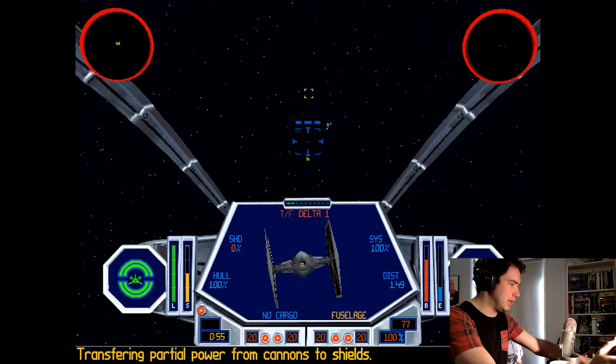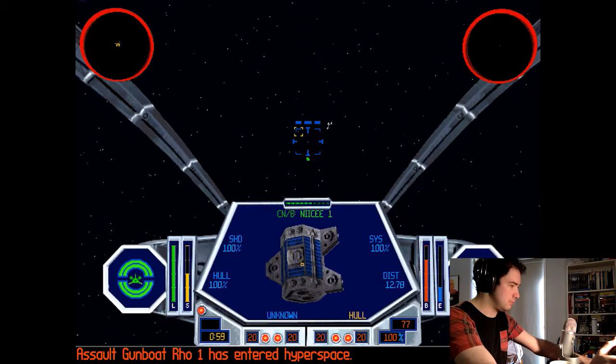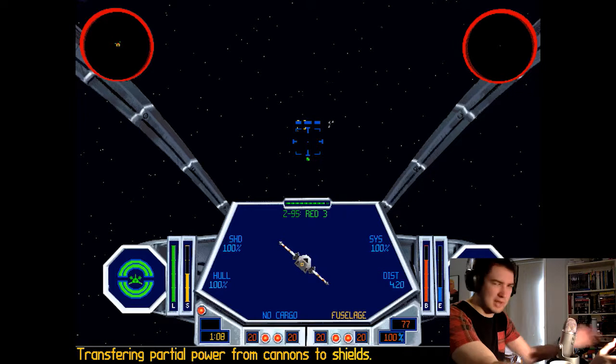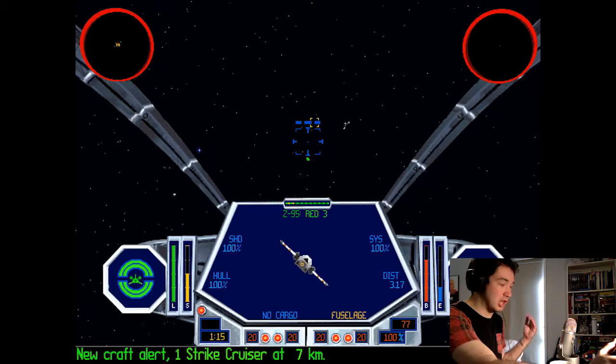Am I forgetting anything? No, a bunch of, yep. Okay, cool. So these are the containers we need to scan. We can't just go for the one which has the missile boat inside, because it's in a different one every time. The first few times trying this, I thought it was just always going to be in the last one that you check. There's also a strike cruiser.